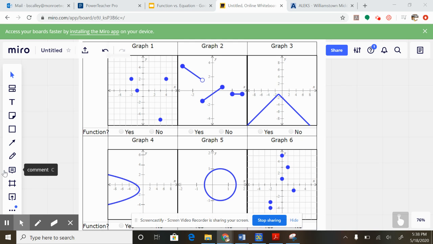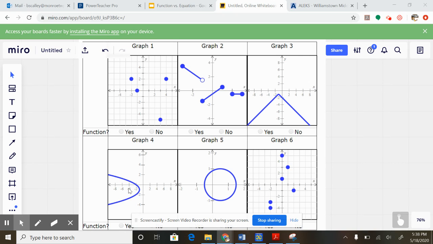All right, guys. So I want to make a quick video to help explain yesterday's assignment, but also to tie it into today's assignment. So the vertical line test was a test to see if these things are functions or not. Remember, a function is a specific type of relationship or a specific type of equation where each input has exactly one output. So you do that vertical line test to see if there's any multiples, more than one output for the same input. So I'm going to start down here on this graph 4.